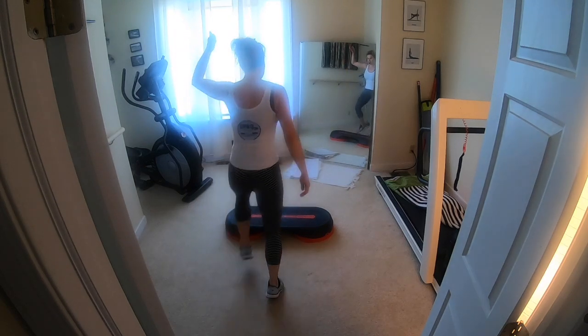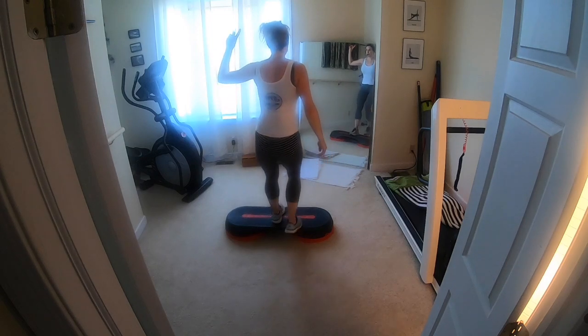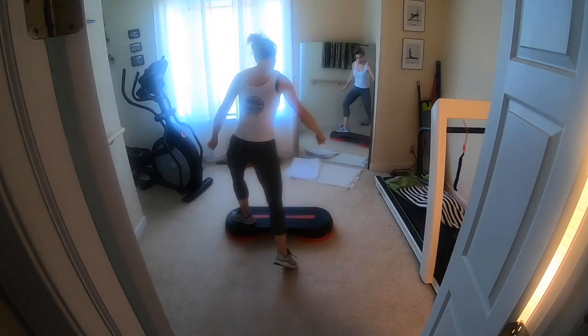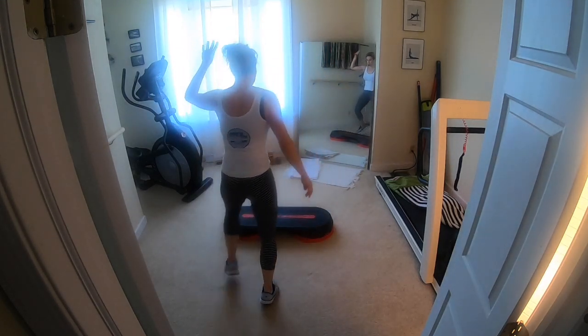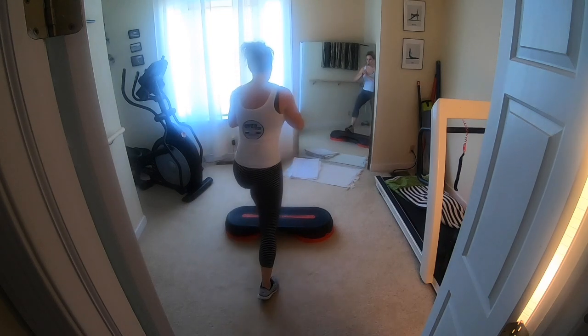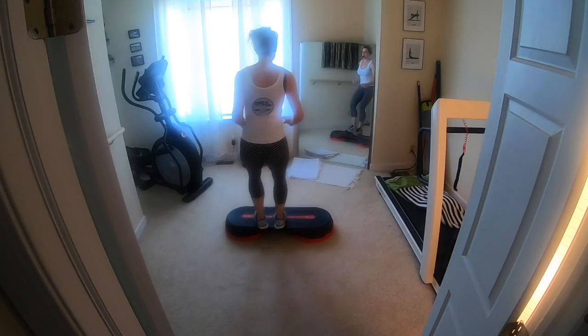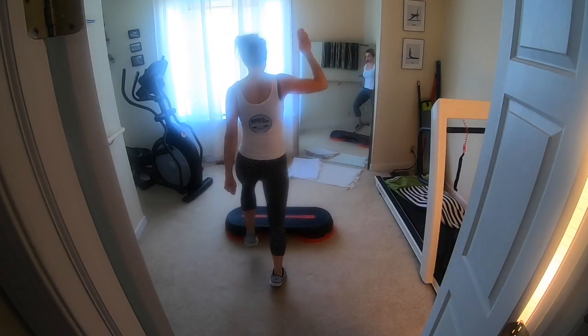Left facing front. Four, three, two. Reverse basic. Left. Straddle it. Tap it up. Ooh, that's funky. It's gonna work though. Basic left. Okay. Reverse basic left. Straddle it. Tap it up. Just exit and march right here.